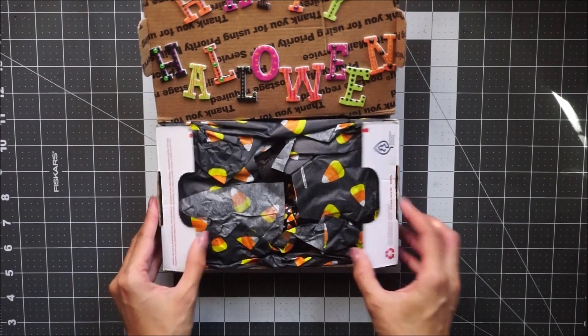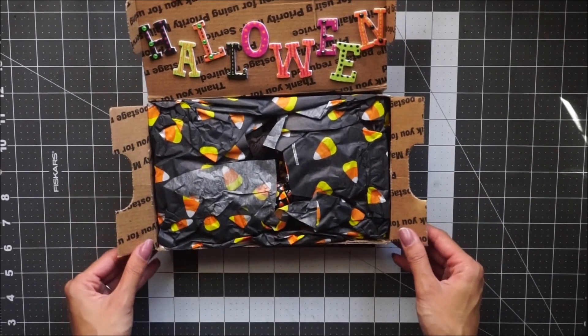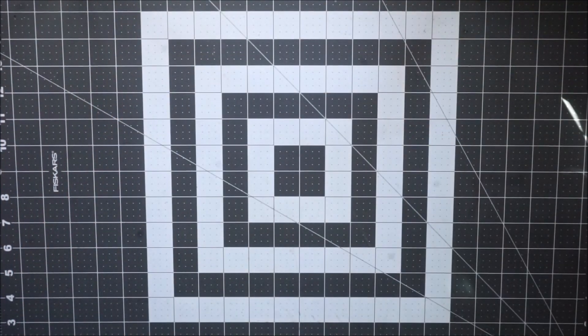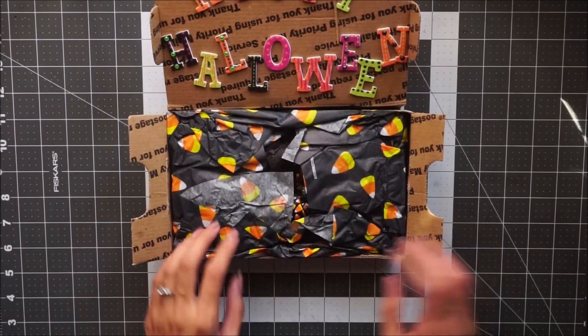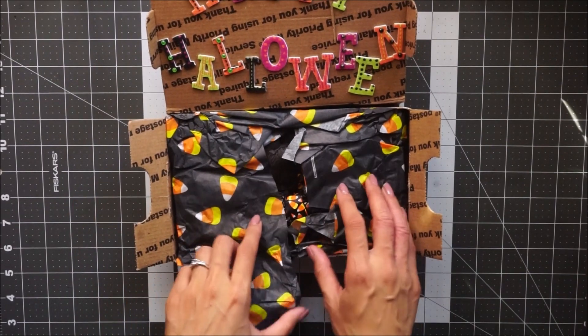When you open it, it looks like this — super cute. It says Happy Halloween. For my other swap from Tara, she actually sent me this huge box — I've never gotten a box this big before. I want to record what's in the box first so I might take you off the tripod, but let me not get ahead of myself. Let's start with Jen's. She wrapped it in this really cute candy corn wrapper.